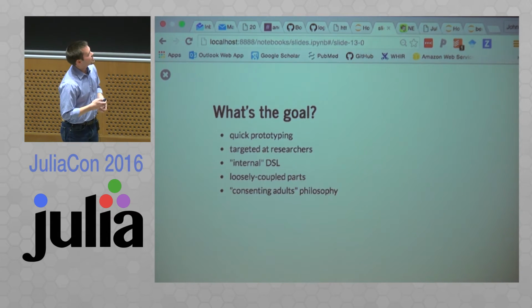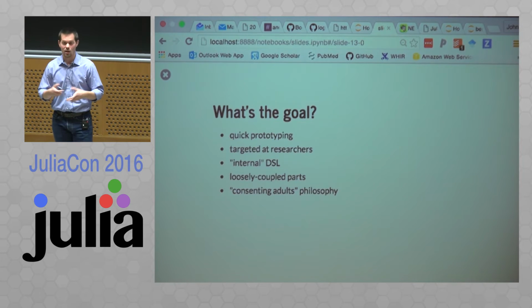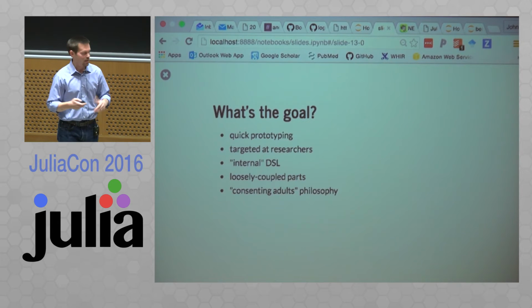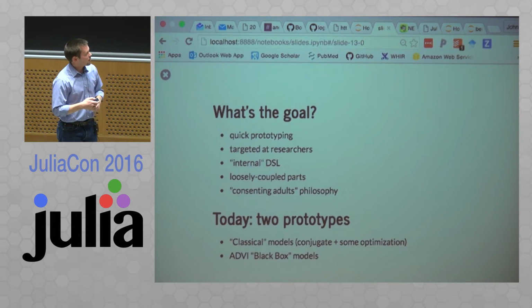So I think I've mostly said all of this. I will say this is a consenting adult's philosophy. There's not a ton of error checking. I assume you know what you're doing and you're going to invest a little bit in it if you use it. But I've tried to make it nice. So I'm going to talk about two prototypes today.